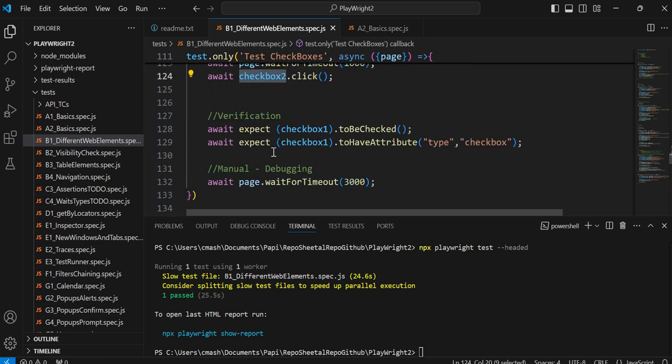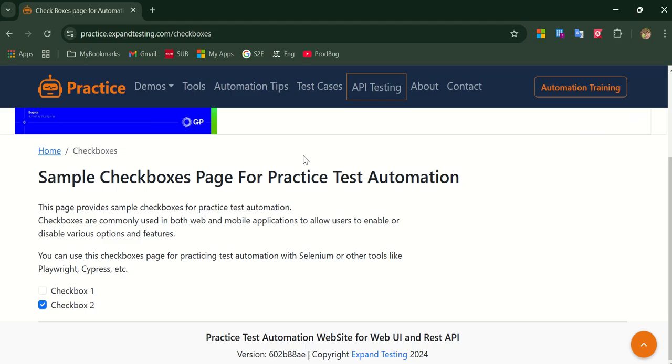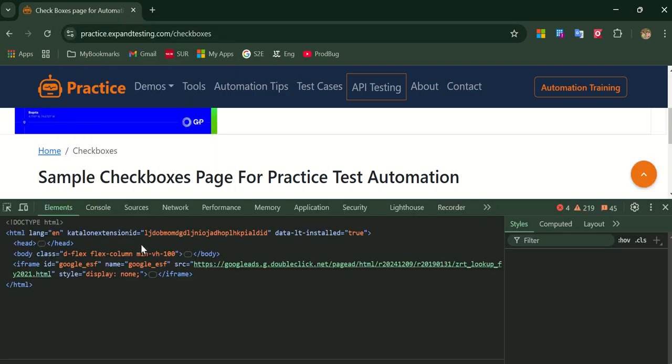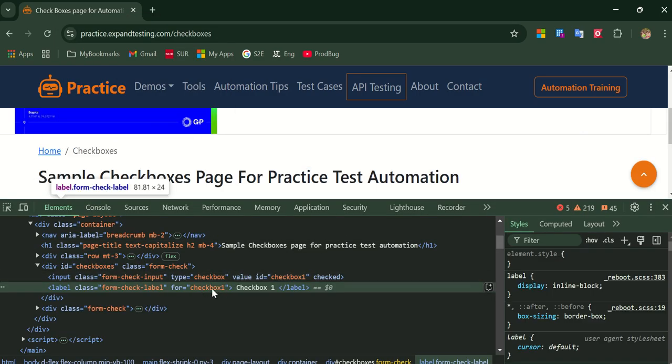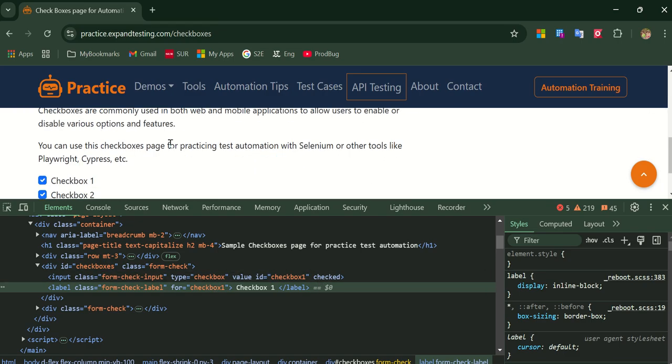And for verification, expect checkbox1 to be checked, and expect checkbox1 to have attribute type checkbox. Now this is a new thing, right? Let's select checkbox1 and go to inspect. You can see here, checked on this input.